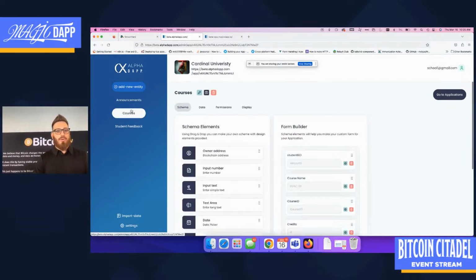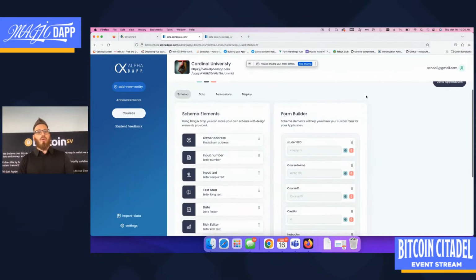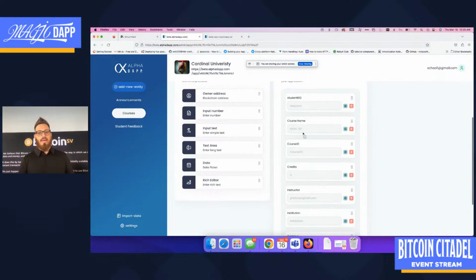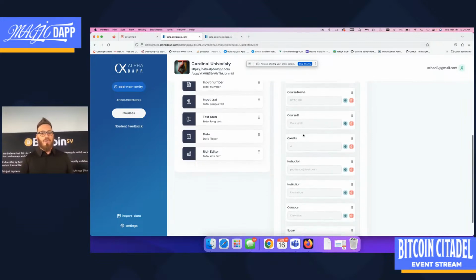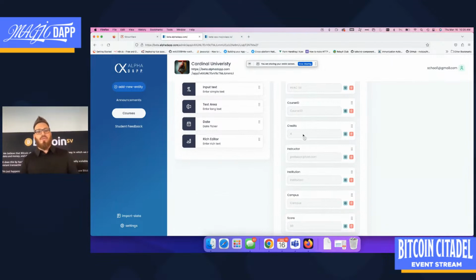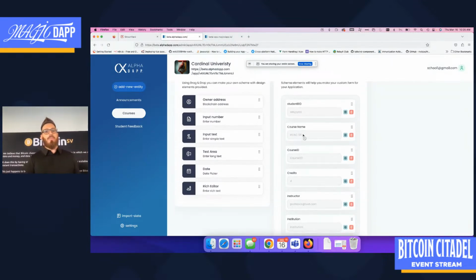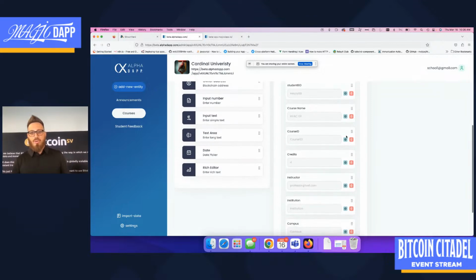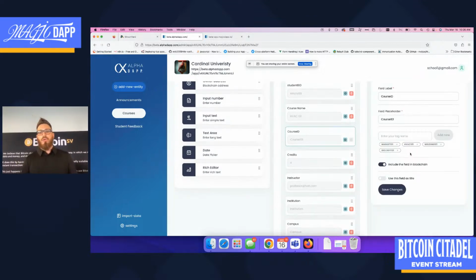But just to get started, to show an example, we've built out a courses table. The table itself has a number of fields. It's got a student ID, the course name, the ID for the course, number of credits, and so on. Each of these fields is a specific type. In some cases, it might be plain text. In the case of the student BID, that's actually their blockchain address, so this is a very specific type of letter and number combination. And then for something like course ID, these are pre-defined fields, so you can only choose from the options provided by the admin during setup.